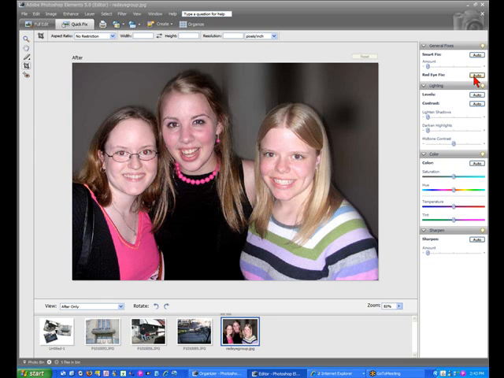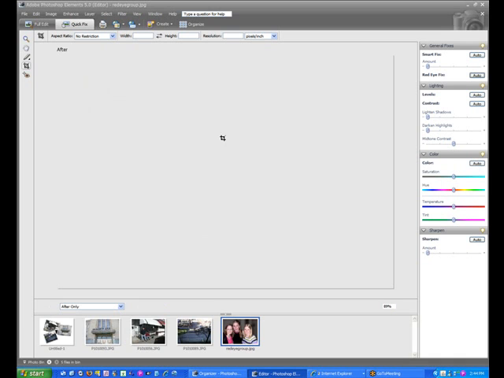Of course, I don't want to spend my whole life trying to fix up red eye, so the first thing I probably want to try is the auto. So I'm going to click on the button that says auto and see what happens. Now it fixed up all the red eye except one little spot up here, but notice that it didn't get rid of the glint in the eyes. These are called catch lights. That's what they're called in photography, and it's very, very important to have that catch light there to make people's eyes look lively or alive. So it's a nice feature that it keeps the glint in there. But we missed one little red eye right there.